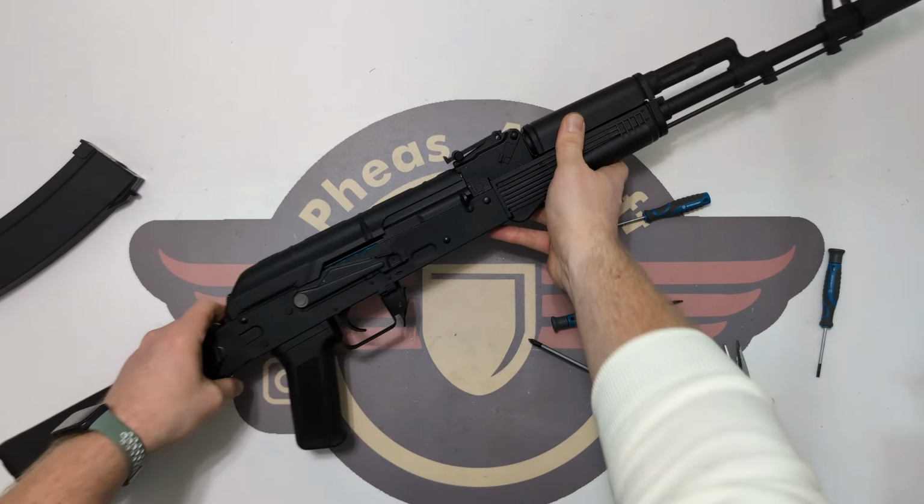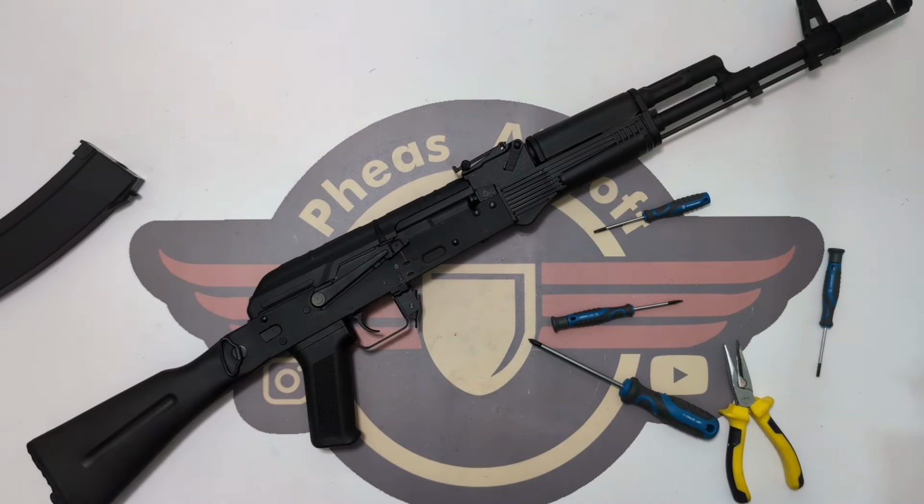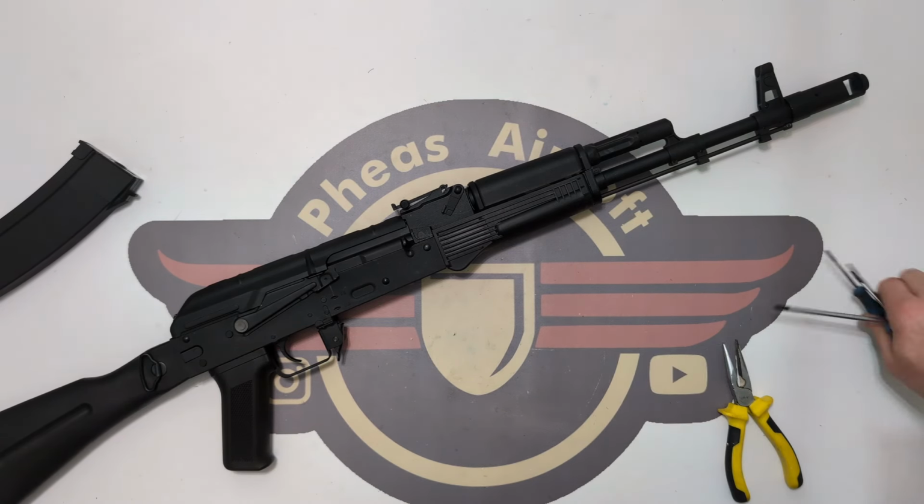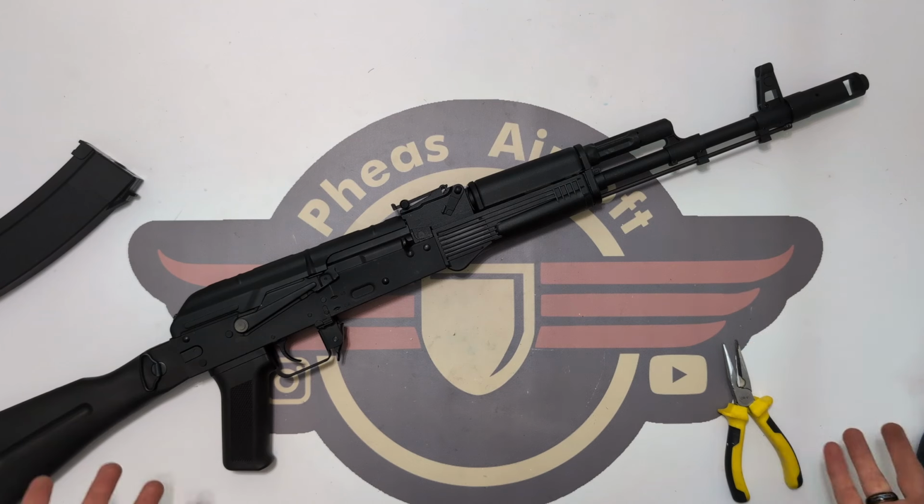And that's it. We are done and dusted, and you have disassembled and reassembled for repair and maintenance this Specna Arms Core AK. I hope that's useful to you. I hope you've enjoyed that. I'm slightly even more impressed with the build quality overall than I was just from the unboxing.